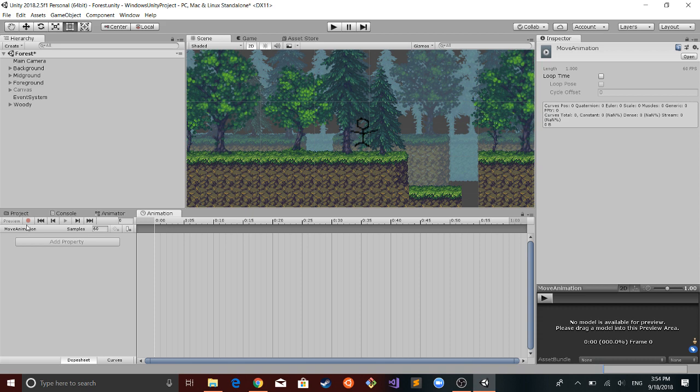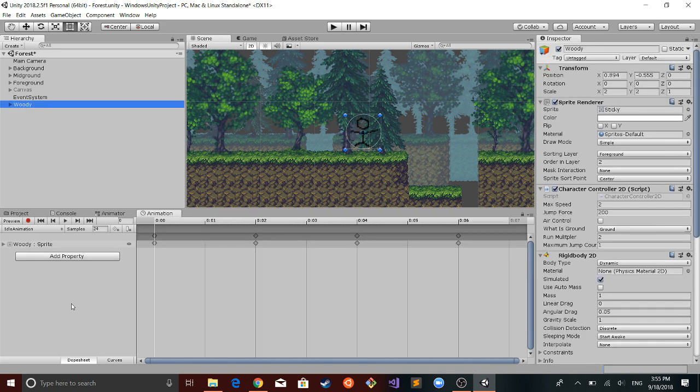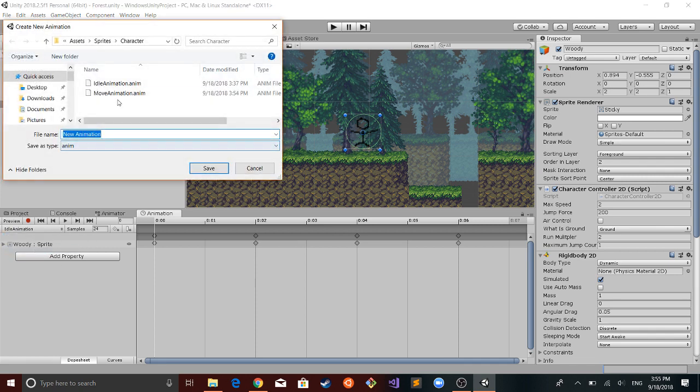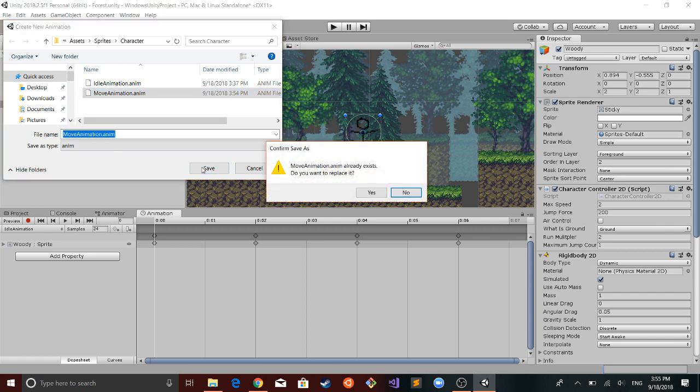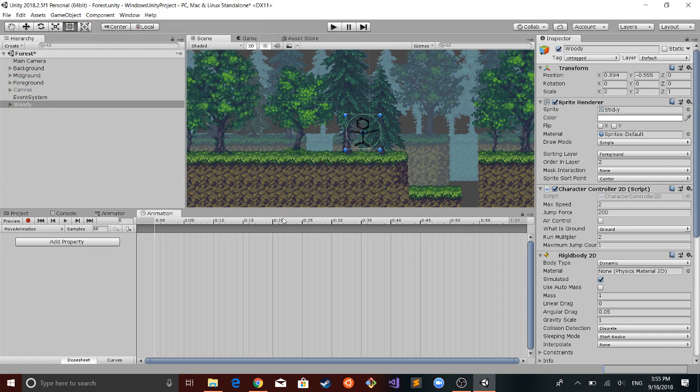So I have the move animation, that's the one that's brought up. If I highlight our character, because there's already an animation tied to it, I need to change the clip. So yeah, I want to replace it.